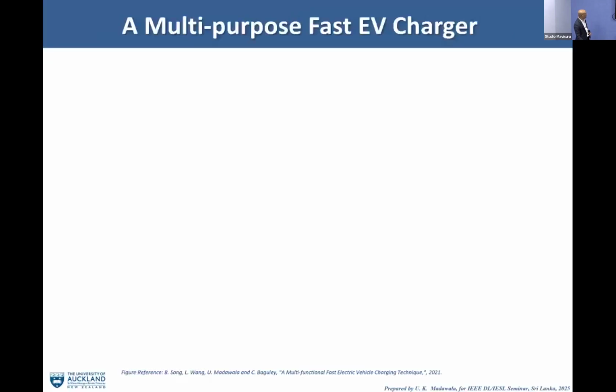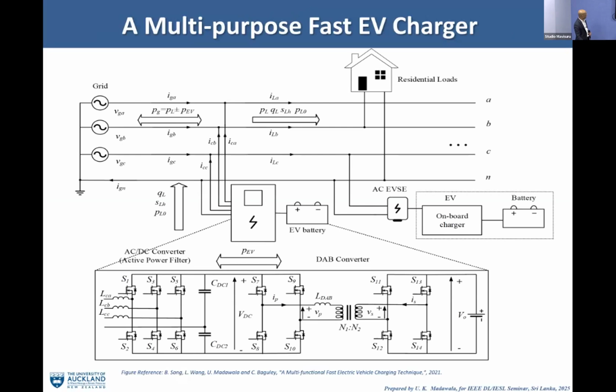So one of the electronic solutions is what we did, the multi-purpose fast EV charger. There, when we have the EV battery, we can use the energy storage to meet the load and to balance the load. And also, in the other mode, if the load is still unbalanced, we take power from selective phases. In that way, we can control the currents in each phase of the electric supply. Now, I'll show some of the results.